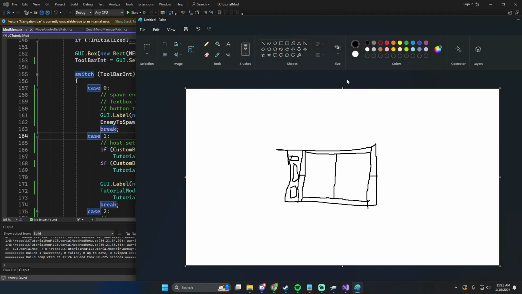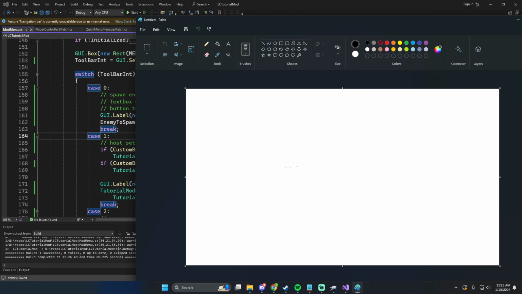Honestly, I find it easier to visualize things as we're going. So I'm gonna get rid of all the extra stuff and we're just gonna have a box for what we're drawing. So we have a label here, we have our text box. What do we want to do next? So where do we want to put it?